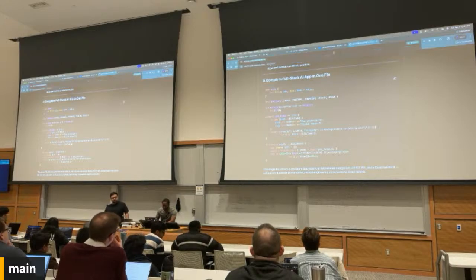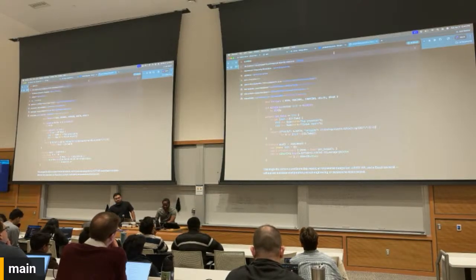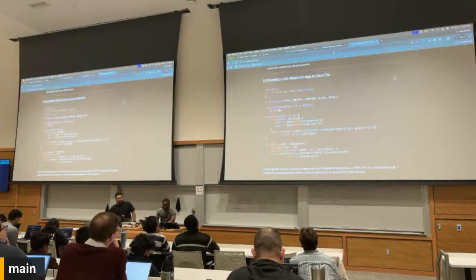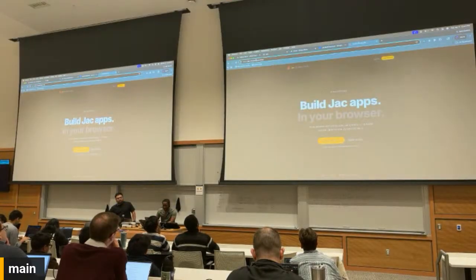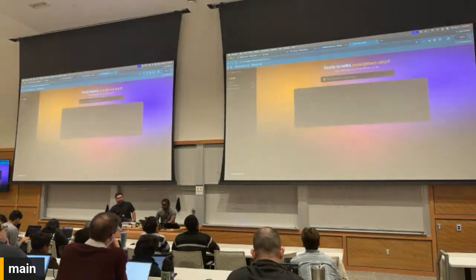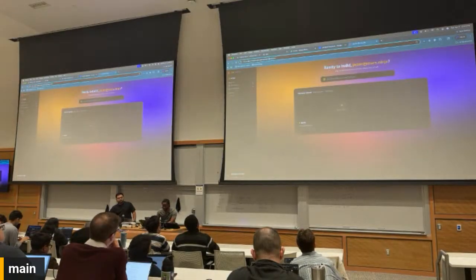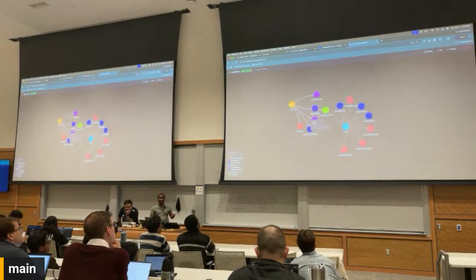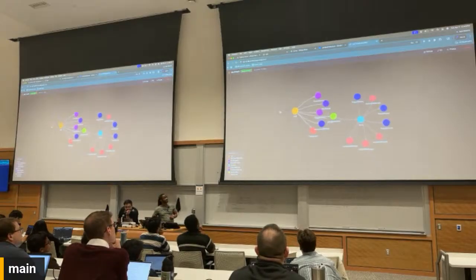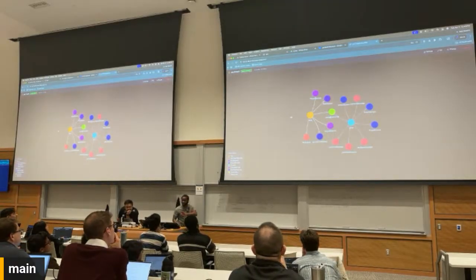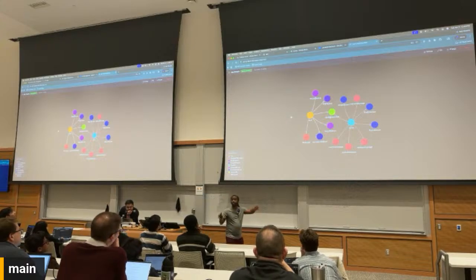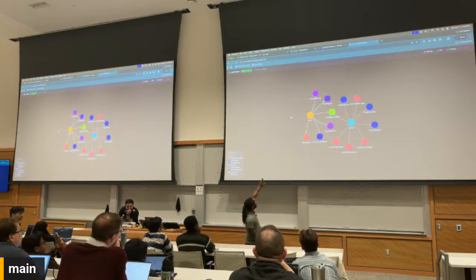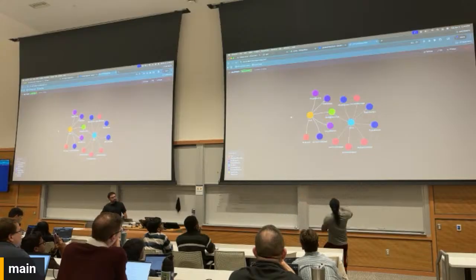Let me see if there's an interesting one I can show now. I didn't plan this, so if this blows up, don't worry. It's listed dev because I just used it. Hopefully it didn't bring it down. So I should be able to just say graph here. Look at that. So this is actually the Jac Builder graph. They're objects. Like I mentioned, Jac Builder is 100% written in Jac. Anything you run, you can just go to /graph, and then look, there's this information here.